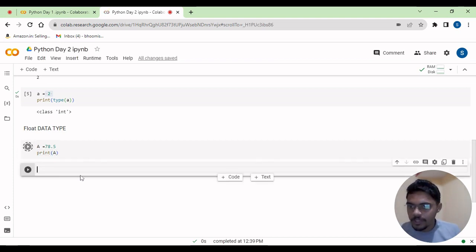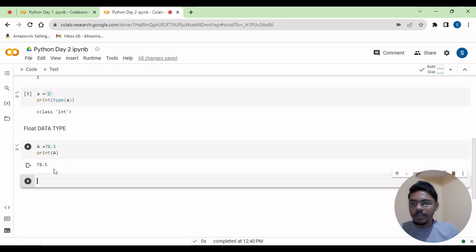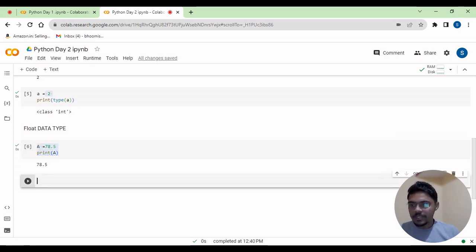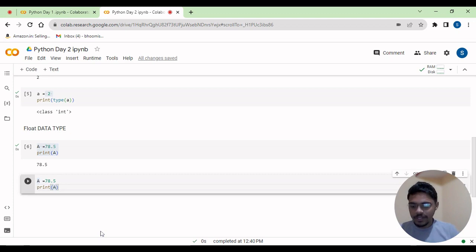What will come? 78.5 will come. And now I want to check which data type it is. The same way, I will copy here, paste here, and write type inside the braces. I will close it with a and one brace.